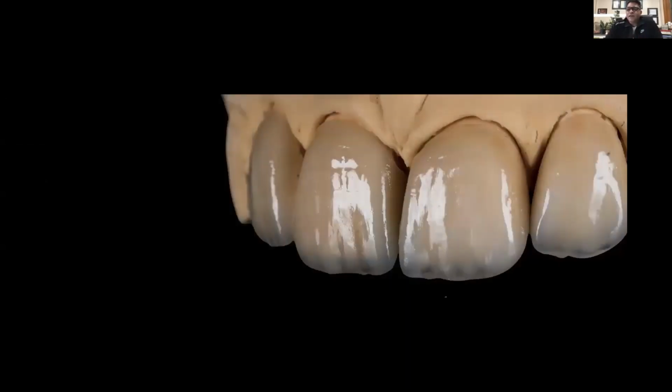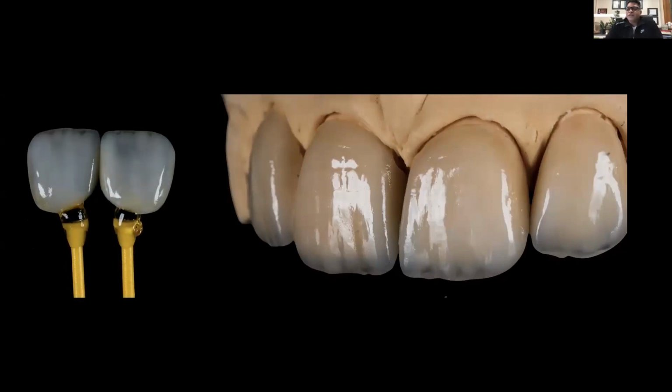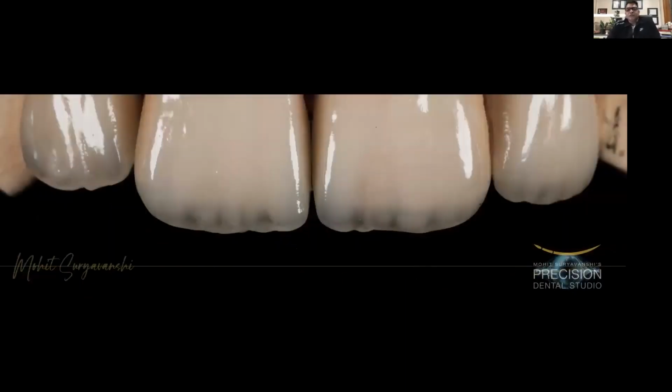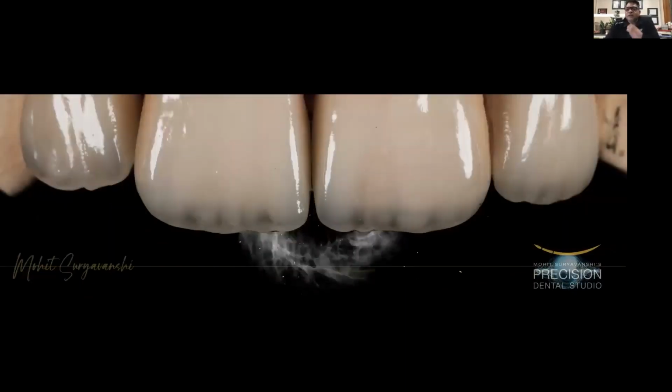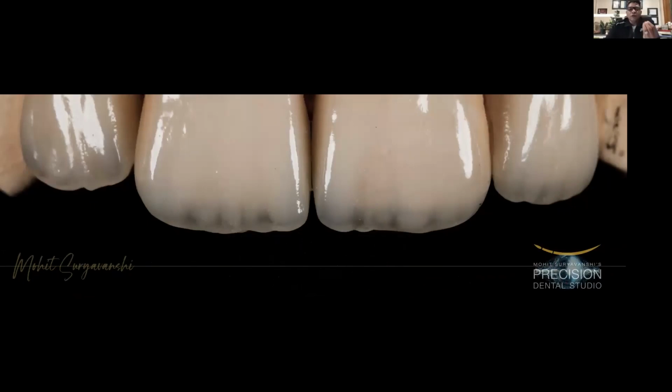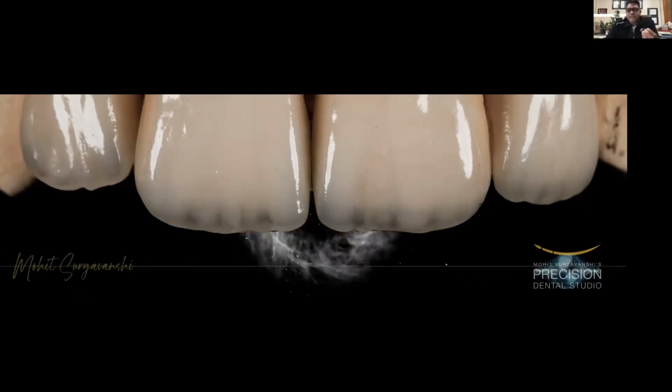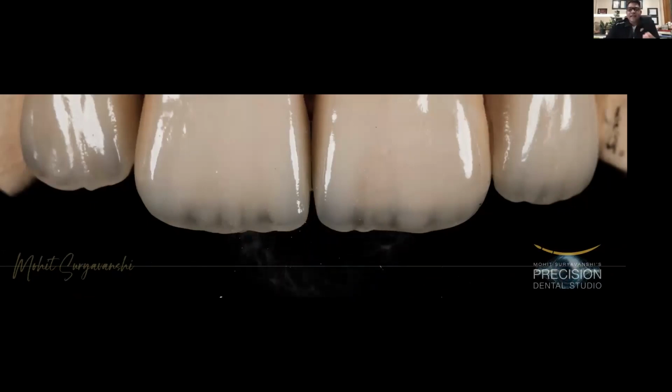Only then are we able to achieve lifelike aesthetics in terms of shape, color, and micro texture. You need to study the natural tooth a lot, in terms of its function, its overall aesthetics, and why nature has created it like that.